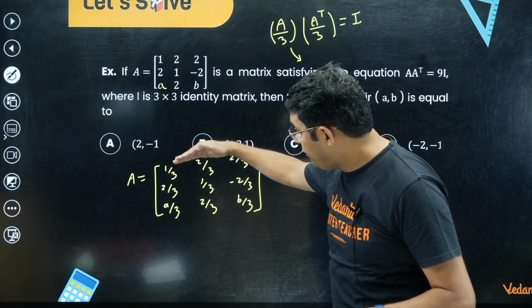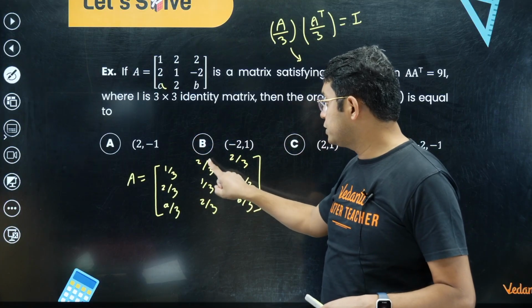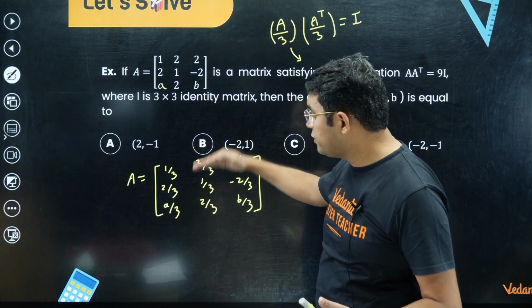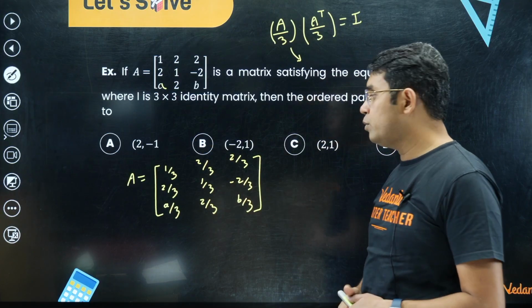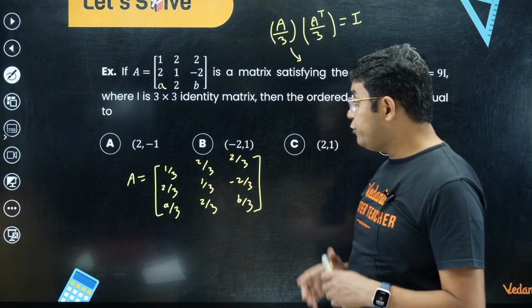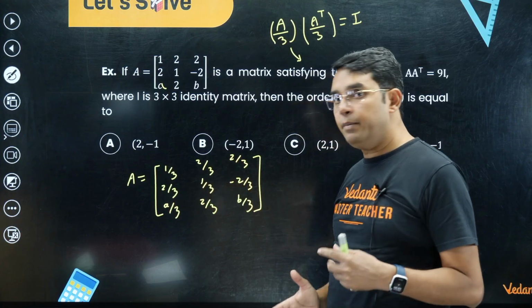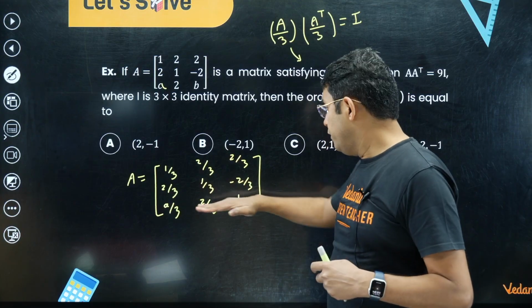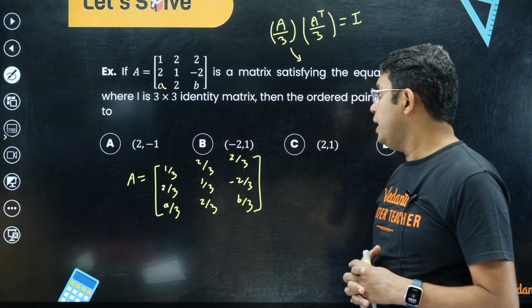You can check: if you find the magnitude of the first row, the square of this plus square of this plus square of this is 1. Similarly here also, if you take the dot of these two, this is also 0: 2 by 9 plus 2 by 9 minus 4 by 9 is 0. But if you do it with the rows, you will find that you get a and b in one equation, and you can make 2 equations, taking dot with this and then with this, which will probably give you the answer for a and b.